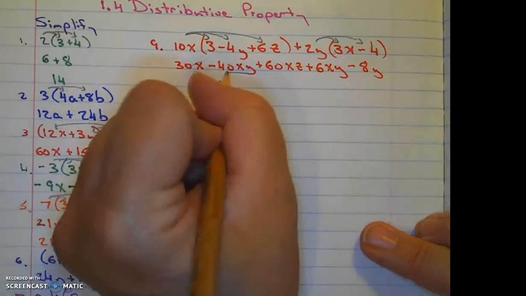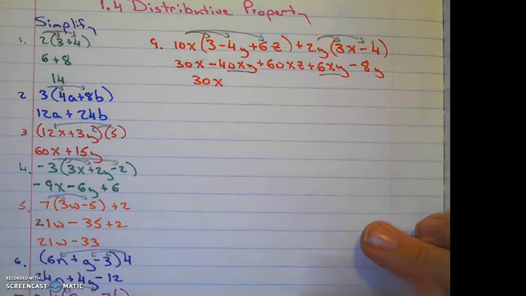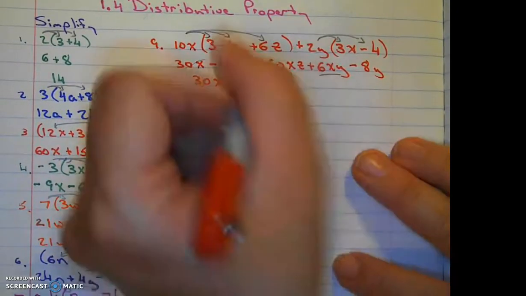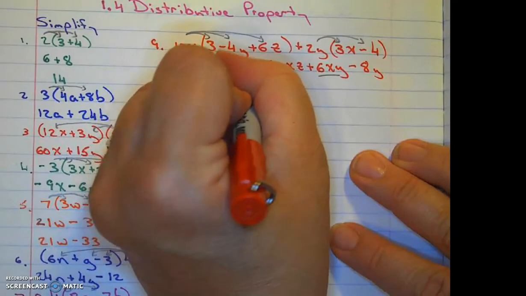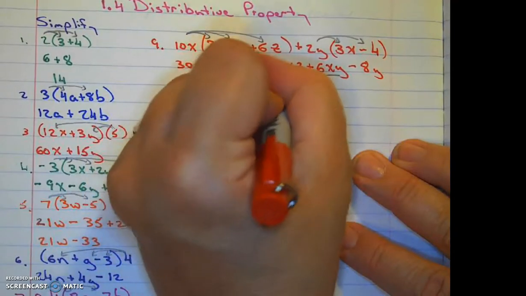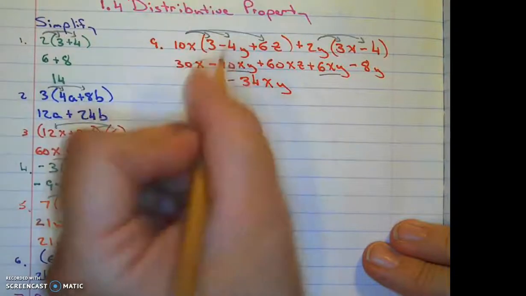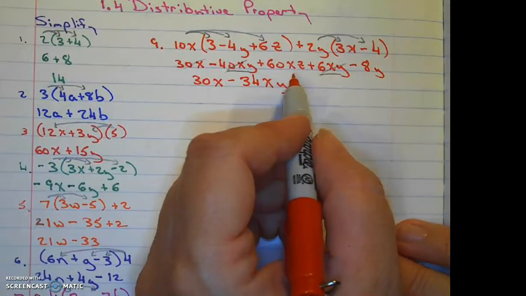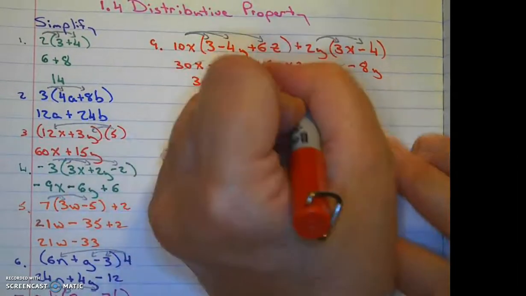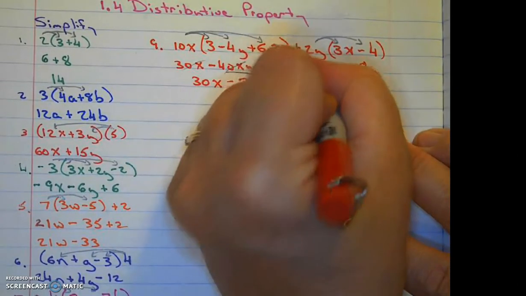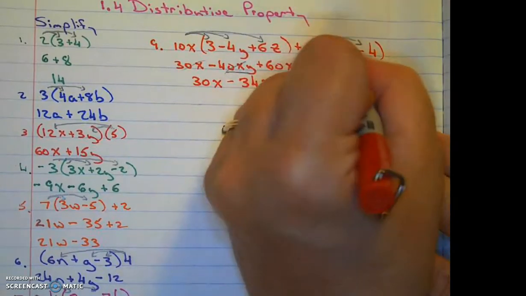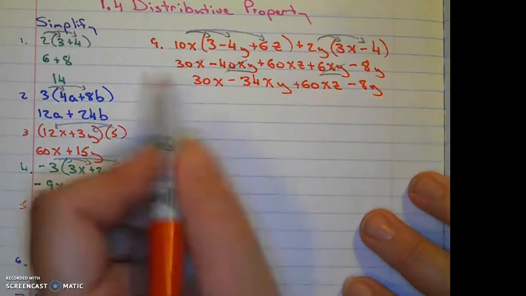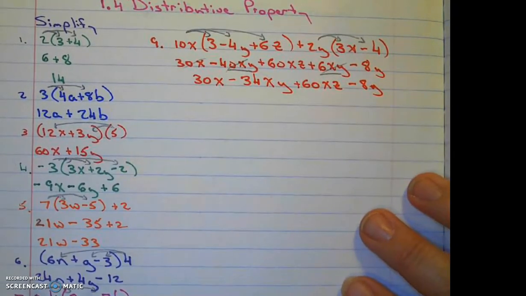I have an xy here. I have an xy here. I see negative 40 plus 6. Different sign subtract. So that becomes a negative 34 of my xy's. Now done with those terms. I've got an xz, no others, so plus 60xz, and then I'll bring down the minus 8y. So we just distribute, and then we're to the point of all the combining like terms.